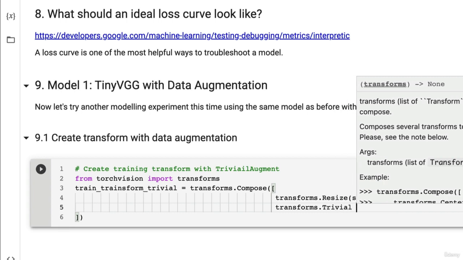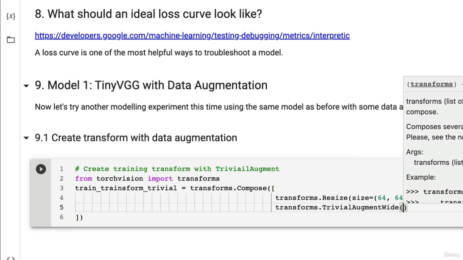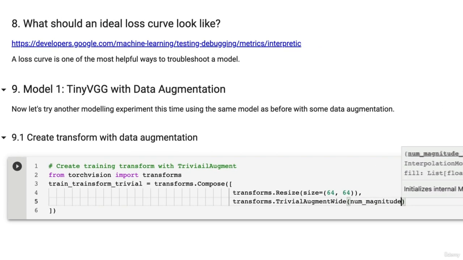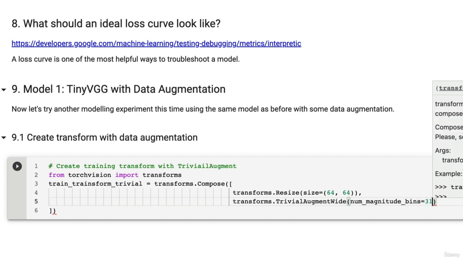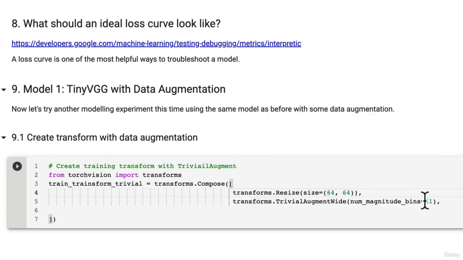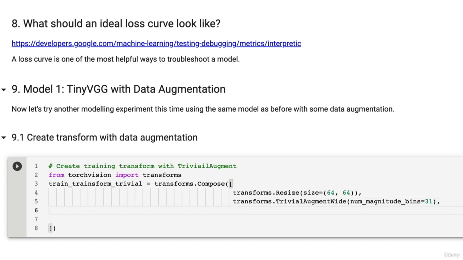TrivialAugmentWide, and we're going to set the number of magnitude bins here to be 31, which is the default here, which means we'll randomly use some data augmentation on each one of our images, and it will be applied at a magnitude of 0 to 31, also randomly selected. So if we lowered this to 5, the upper bound of intensity of how much that data augmentation is applied to a certain image will be less than if we set it to, say, 31.